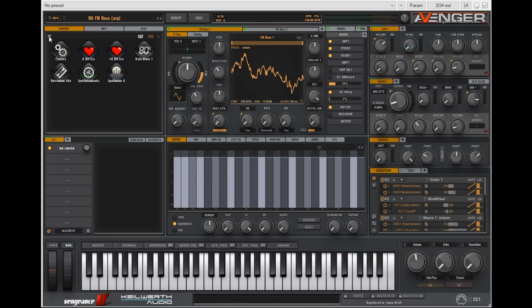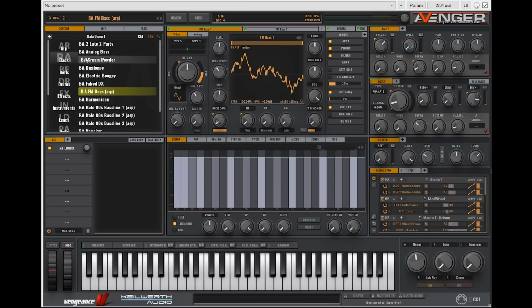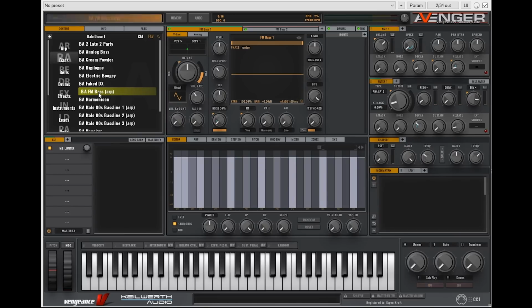And once you've downloaded the Italo Disco expansion pack, you'll see that all the sounds are neatly categorized, making it easy for you to pick and choose whatever sound you like for your next project. So let's check out one of the bass arps. I just pick it out, double click, and off I go.